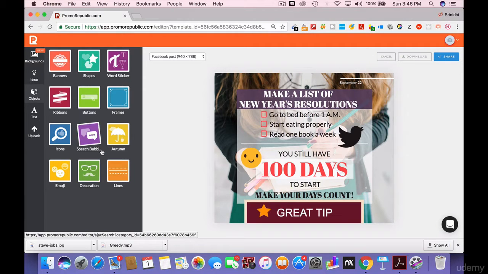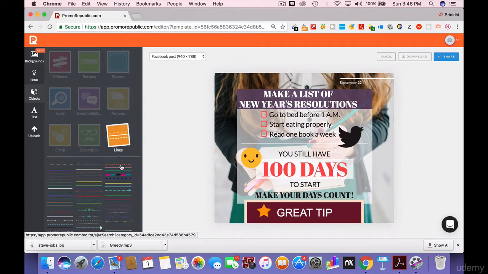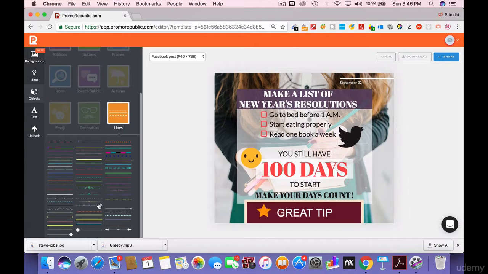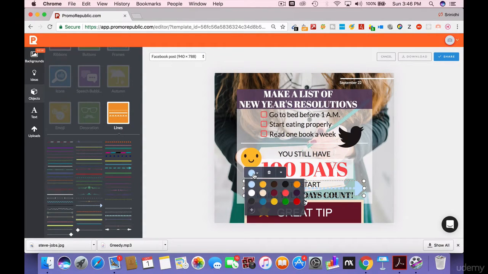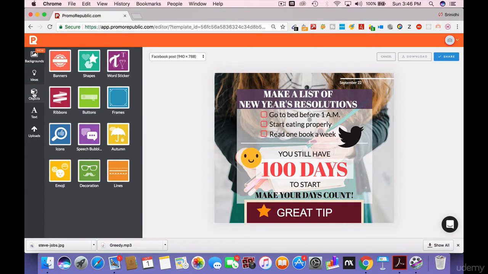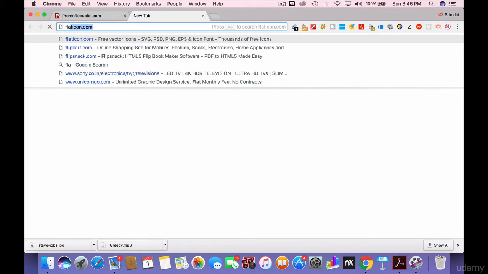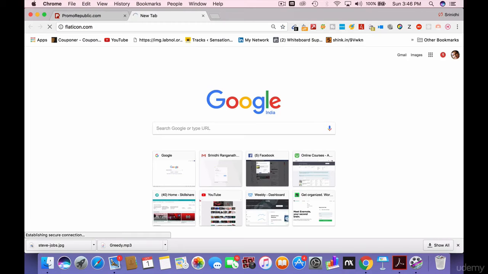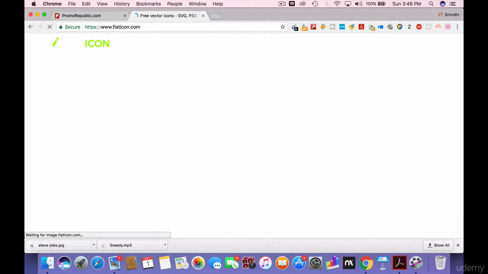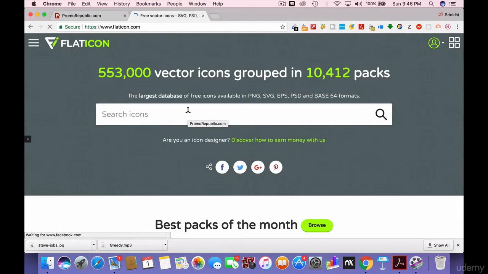And you have lines, so for example, if you want to show some arrows, you want to show something like that, you can do it. Okay, taking the color of the arrows according to the color that you want is also possible. Okay, so those are the stuff about objects. I'll give you a quick tip here. Suppose you're not able to find an icon of your choice right now, you can go to flaticon.com.